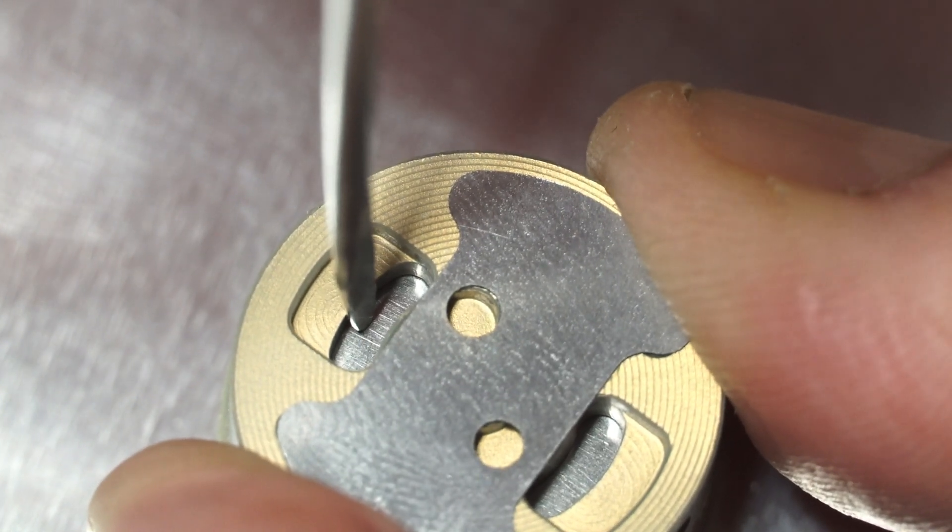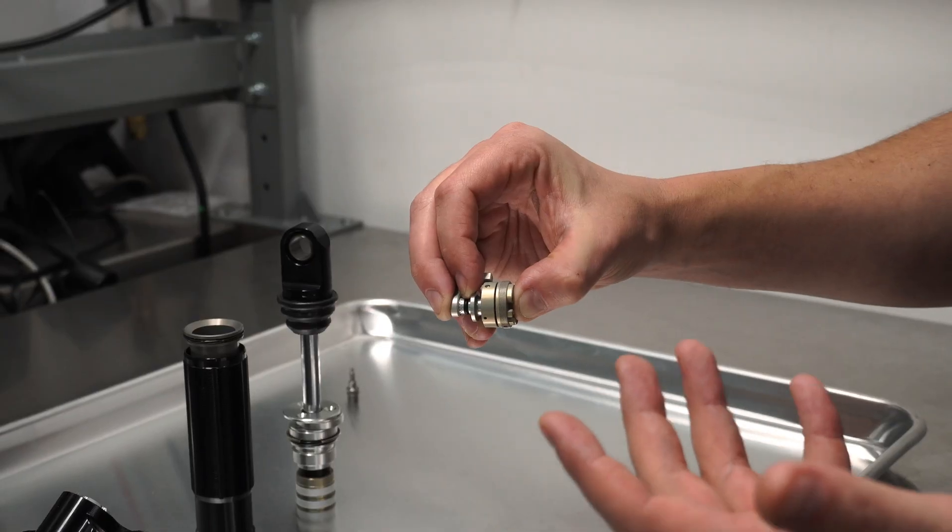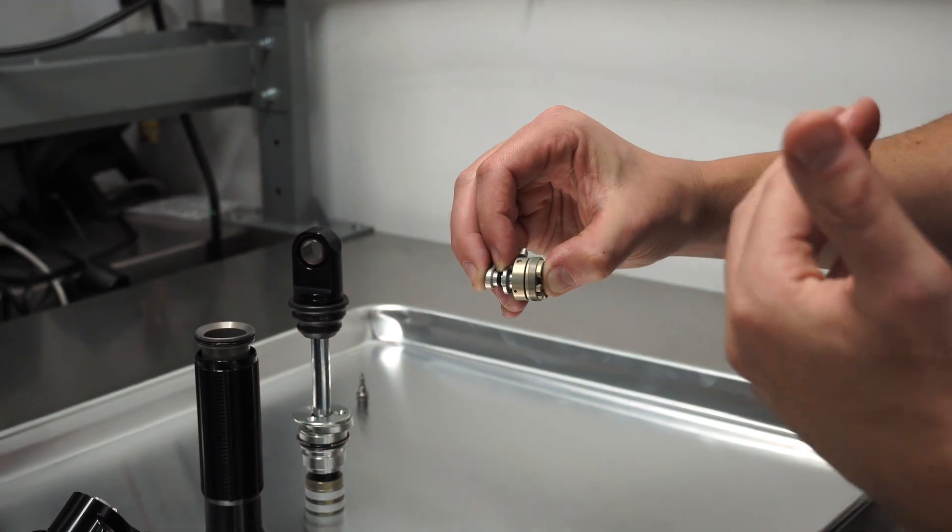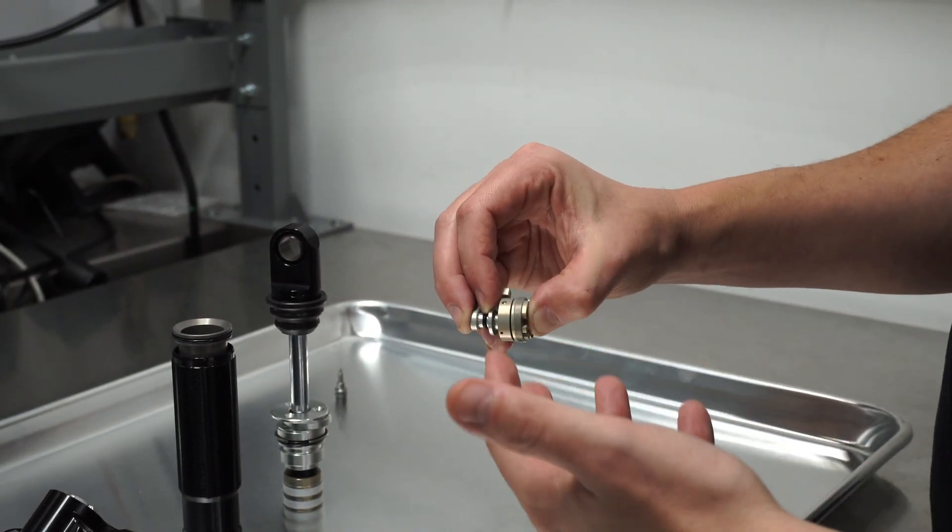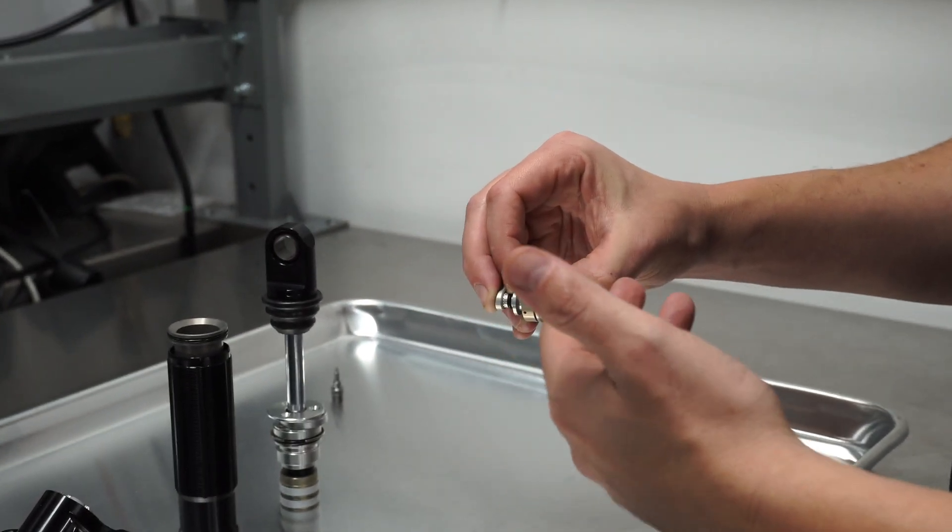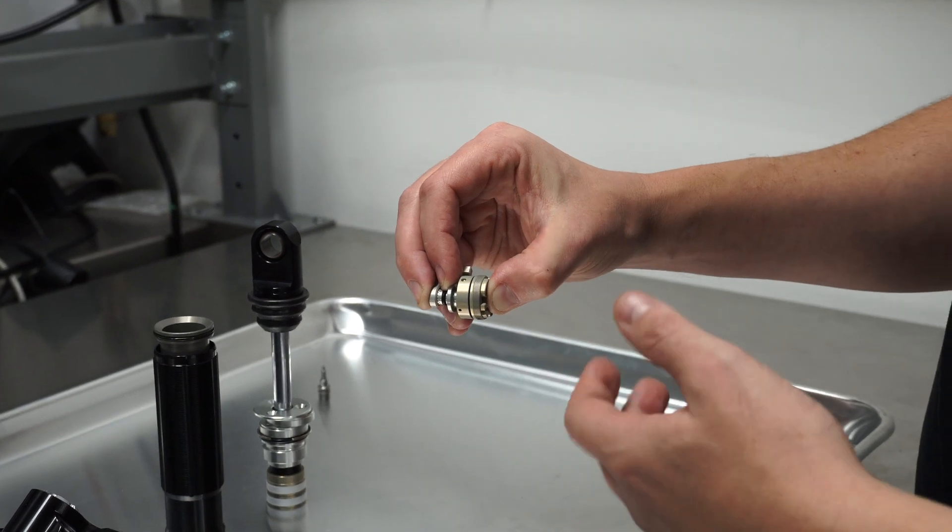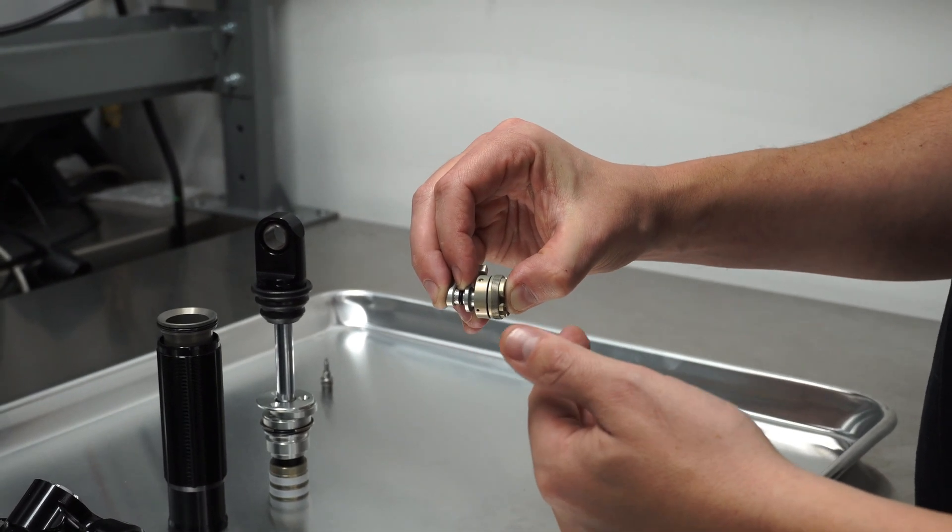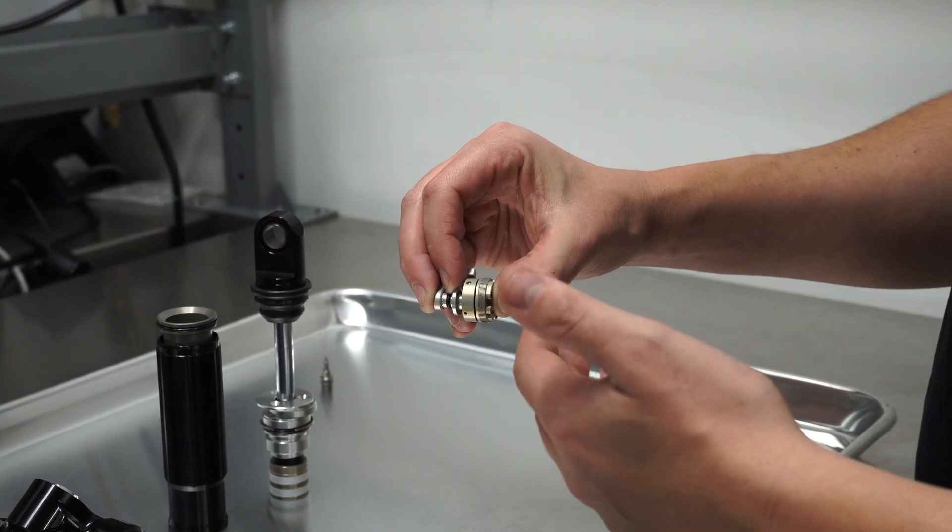And while we didn't design it for this purpose specifically, it can actually make it really good fun on jump trails if you want a firmer mode on, for example, a downhill bike. We put quite a lot of effort into making the lockout system work well so that it's firm enough without being excessive and so that it opens and closes smoothly without knocking. There's also a tiny bit more low speed rebound damping when locked out, which helps settle things further during seated climbs.